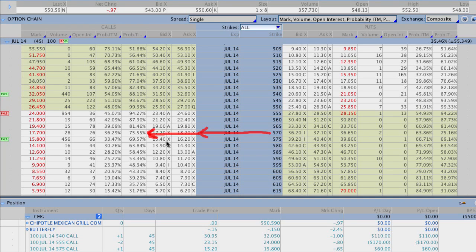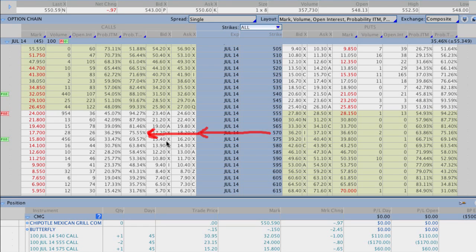So what does this mean? It means that there's about a 25% chance that we lose on this trade. There's about a 75% chance that we actually win on this trade anywhere between 570 and below, which is really our profit range, right? We make more money between 540 and 570, but we actually really win on this trade anywhere below 570. So this is a 75% probability of success trade. This is the type of trade that we want to consistently make on a daily basis. And if I can make enough of these trades, I'd actually be a pretty happy guy if we can make these trades all day long.